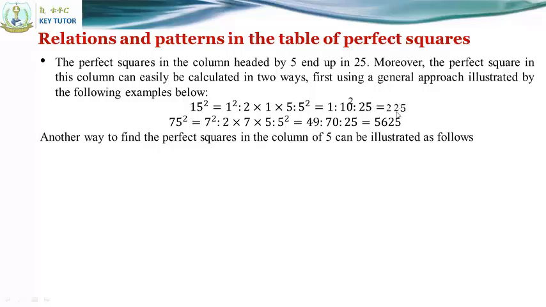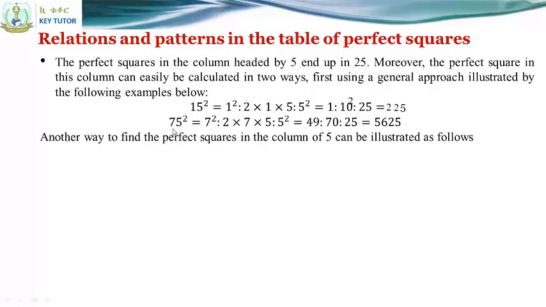Until now we have 25. Lastly, you add up 1 onto 1 as a carry, and you get 2 and take it there. So together it gives you 225. Okay, 225.